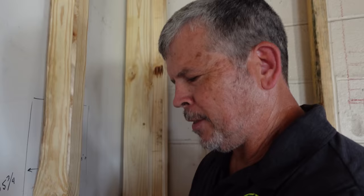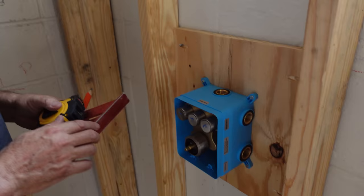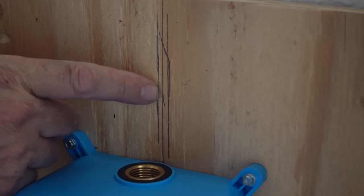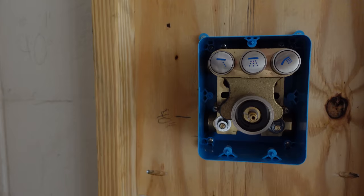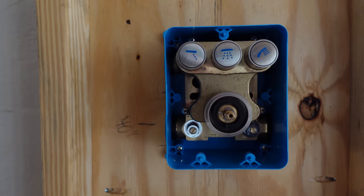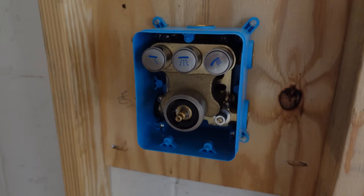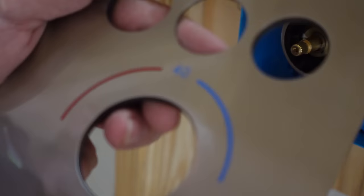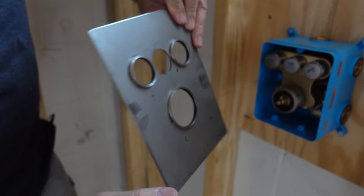The Z dimension — in and out — is what usually gets everybody. If this is too far out and you put your trim ring on you're going to have a big gap, and if it's too far back the trim ring won't even fit. For side to side I pulled my tape from the corner at 22 inches — about the middle for us — made that mark, then pulled 22 inches from the other side and made a mark on the left. The line between those two is the exact center of our shower opening. We lined up our outlet with that and screwed it to the block. For height, that number was 40 inches to the center of our inlets. Now the cover plate — there are no fasteners, just O-rings here, here, and here, and it simply presses on.